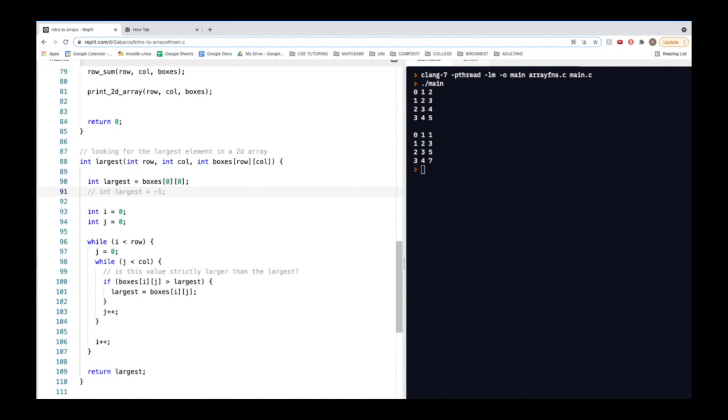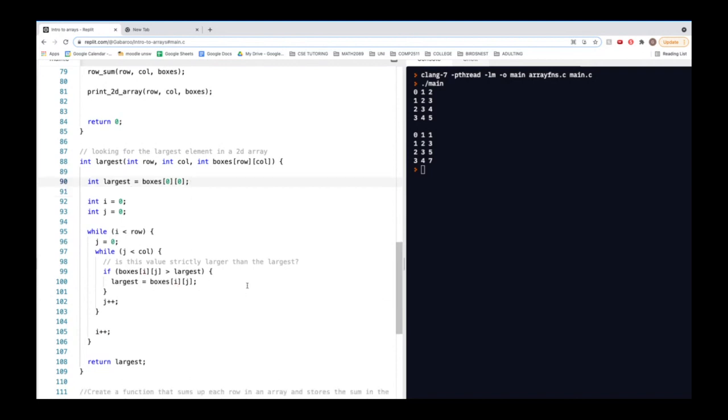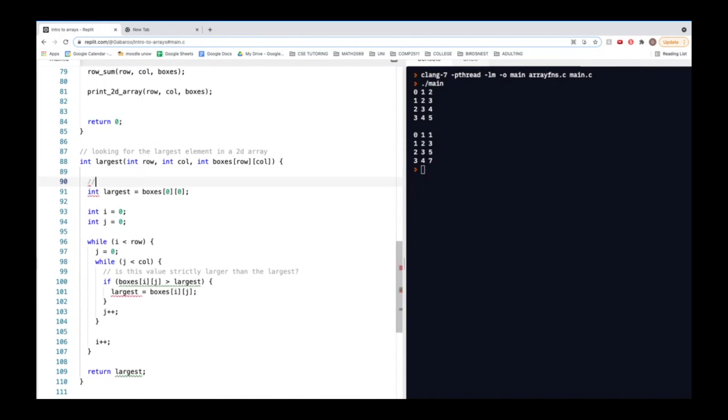Unless you know for sure that there's an assumption that you can make, you're better off just picking a value that comes from your source so you know that you'll return something that's actually part of it. Like if I set my largest to -1 and then everything was less than -1 and -1 didn't actually exist in my array, you'd have an issue. Your code would still work, but people looking at it would be like, I don't remember -1 being the largest in this data source or in this array. So I'll make a note of that actually. Grab the first thing in the array. Grab the first thing.